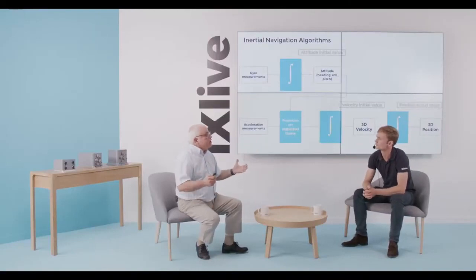But what happens when the GNSS measurements are no longer available? This is where the accuracy of the inertial sensor takes the most importance. Because obviously, when there are no more GNSS measurements available, you need to rely only on the accuracy of the gyros and the accelerometers for computing all these parameters. And so the main difference comes when the GNSS is not available anymore.